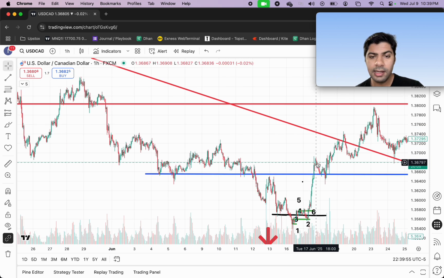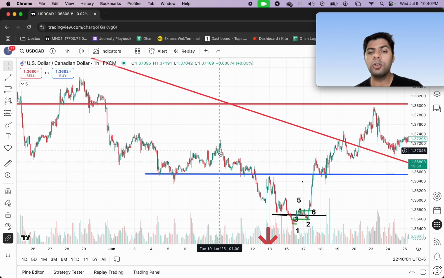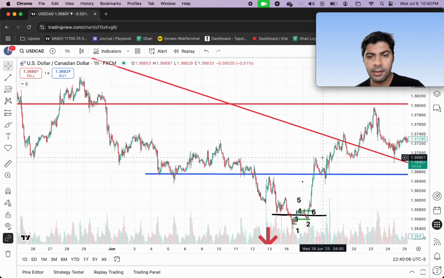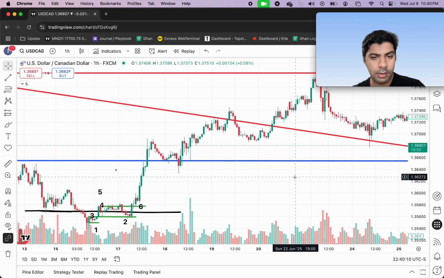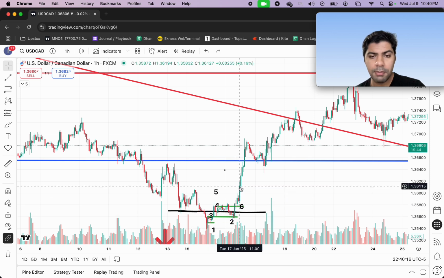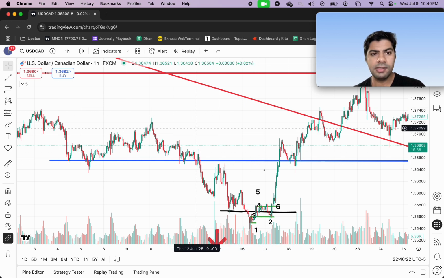Now why this area? Because for the hourly and 4-hour time frames, this is the recent swing high that could possibly have acted as an area of resistance, and that was one of the reasons that I took all my profits around this area. I kept on taking partials in some places, but ultimately I closed my position around this area. So this was the USD CAD trade.